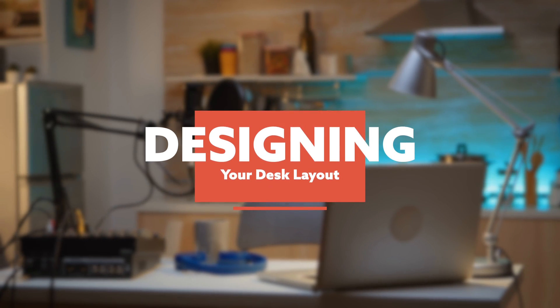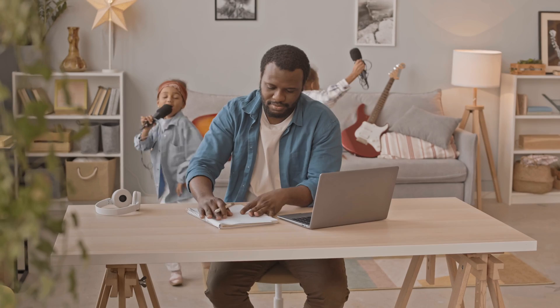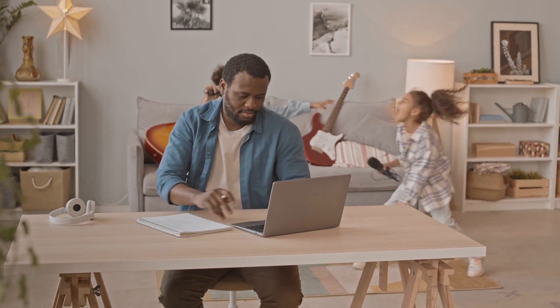Once you have this all set up, it's time to get into where you're putting everything. I usually set up my desk based on where I'm going to sit, where the camera is going to go, and what's going to be most comfortable as I create content. I tend to work in a pretty noisy environment, so when it comes to microphones, I want to make sure they can reject background noise. Something like the Shure SM7B will be very good — I can have it right here and it'll sound awesome.